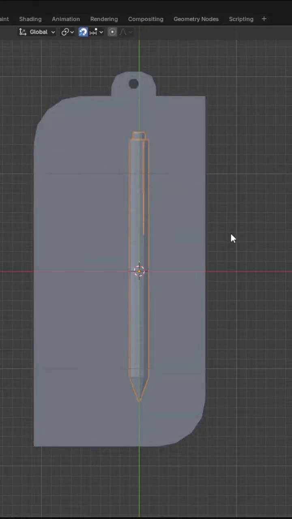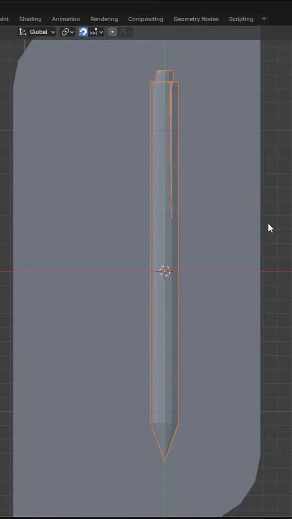Let me give the pen its materials. Yes, yeah. All right, let's do the pen then.